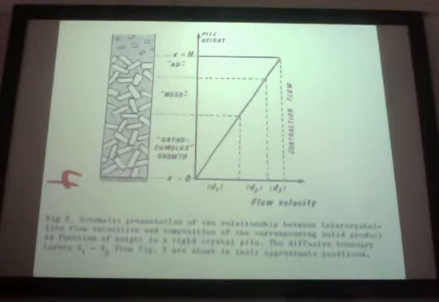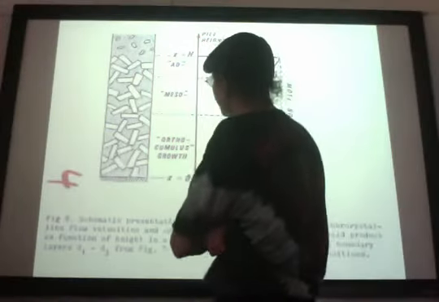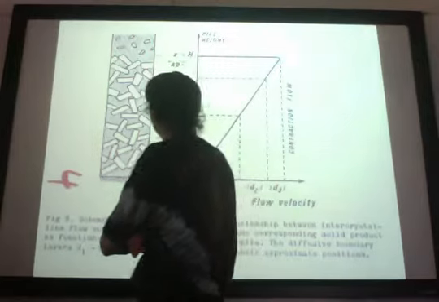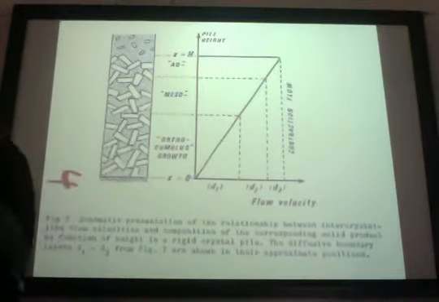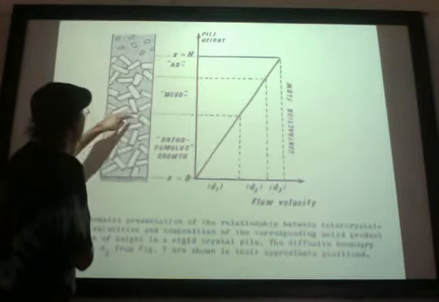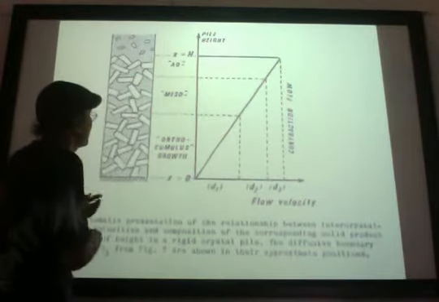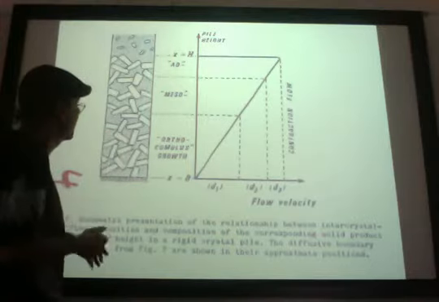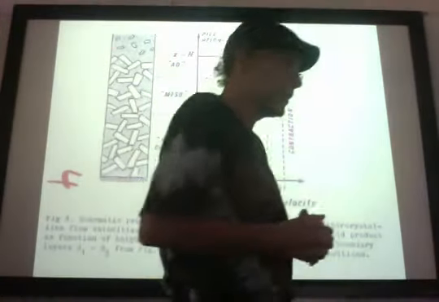So here we have now the adcumulates, the mesocumulates, and the orthocumulus growth. If we have orthocumulus growth, that means we have just some crystals within a melt. Meso is the in-between. So we have more crystals which are more and more connected to each other, and we have the adcumulus growth, that is then just at the bottom, and there we have a very rigid melt.